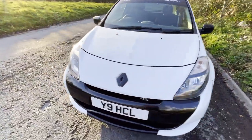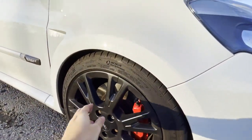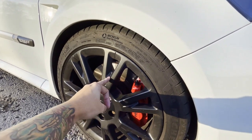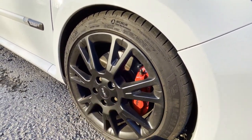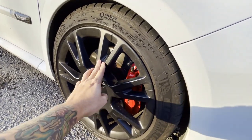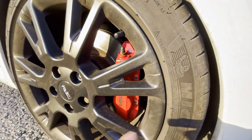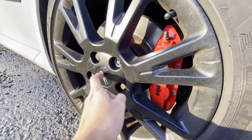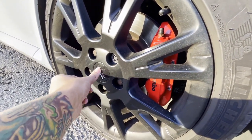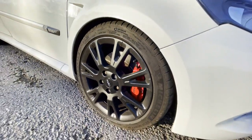Moving on to the side of the car. I've got these black speed lines. I had these done in satin black because they were curbed when I first got the car 2 years ago. They're a bit dirty now, helps me on a drive. So they're satin black speed lines. I've got 20mm spacers on, which you can see through there. Stock Brembos, obviously. Then I've got the RS centre caps from a Mark IV Clio, and I think the Megane. They were £80 for all four off of Renault Parts Direct. They make the wheels look so much better, though.